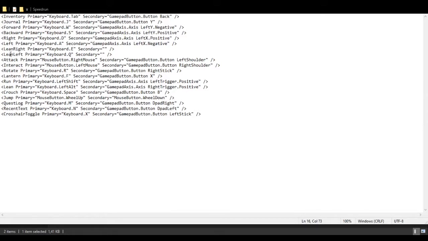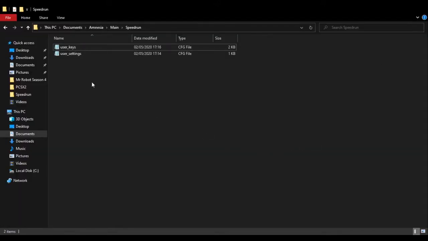Now we have one more thing to do. You see the interact one here? Go to secondary and paste once again mouse button wheel up. The reason we do this is so that we can get up ladders quicker, which is very important during literally one section in the game. Just a minor couple seconds time save, but it won't hurt, so just save, close this, and now go to user settings.